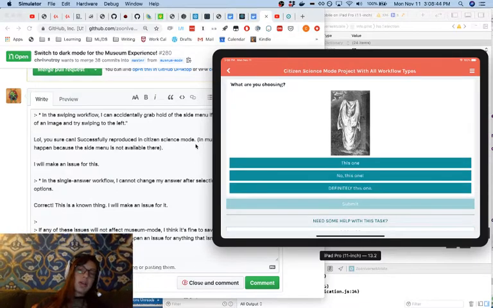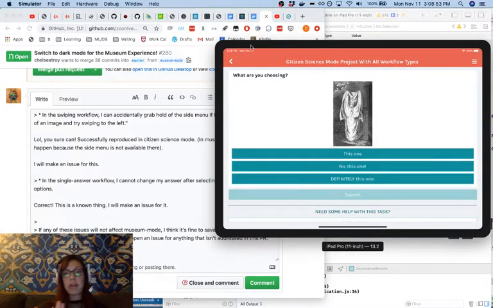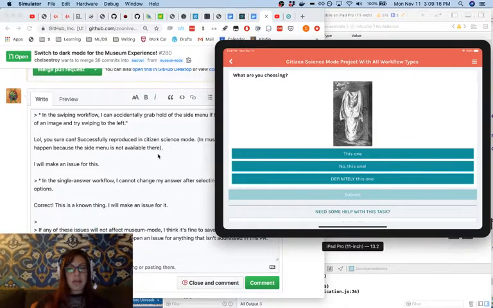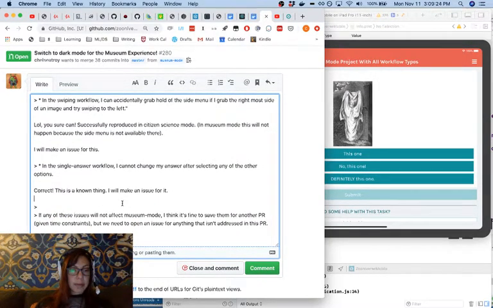I could knock this out right now, but I don't want to because I think it's a really good issue for somebody who wants to get involved with this project but needs a relatively limited scope change. So instead of fixing this right now, I'm going to make an issue for it and then advertise on Twitter and see if somebody who's relatively new to JavaScript or is interested in this project would like to pair with me on this issue so that they can get their name on a pull request into the Zooniverse mobile app, and I can give them a tour of the application. Just seems like a good opportunity to get some community involvement. So if that's something that interests you, look out for a tweet.